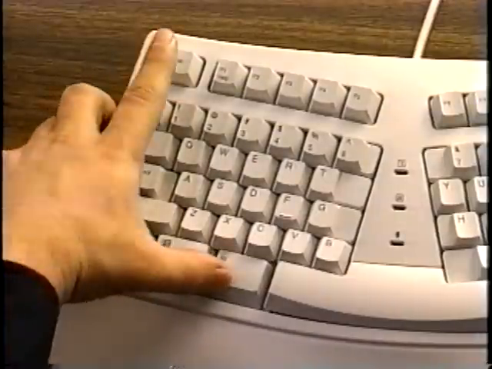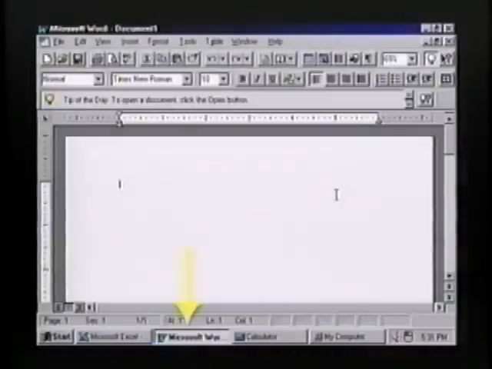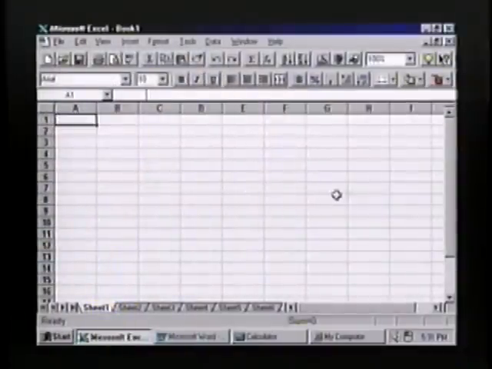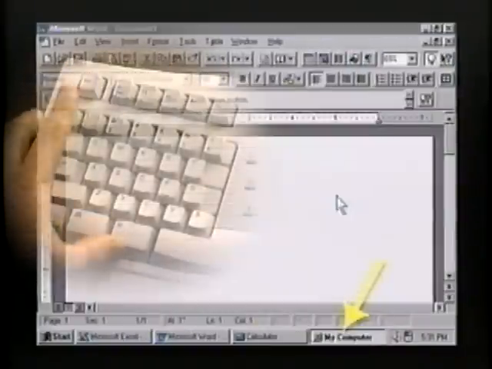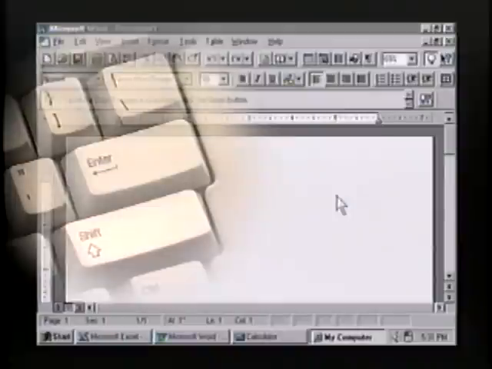You can also rotate through the open programs and applications on the taskbar by holding down the Alt key and then pressing the Escape key. Now this will switch you between each of the open programs and windows on the taskbar. Now if the program or window is maximized, it will bring it to the foreground, and if a window is minimized on the taskbar, such as My Computer, it will just select that button. To maximize it, you have to press the Enter key.